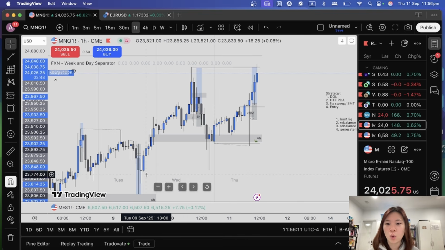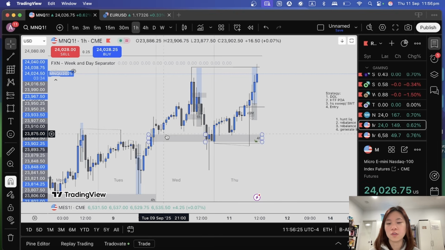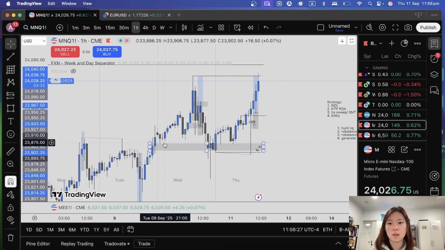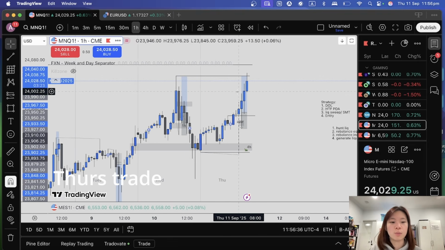But because there's this whole gap right here, which is discount, there's this whole area right here that is still unfilled, which is why price needs to go back and fill it. So that is why I should have taken into account more the fact that London session lows and Asian session lows were not fulfilled. Were not swept yet. And the trade today was pretty much just a textbook market maker buy model.